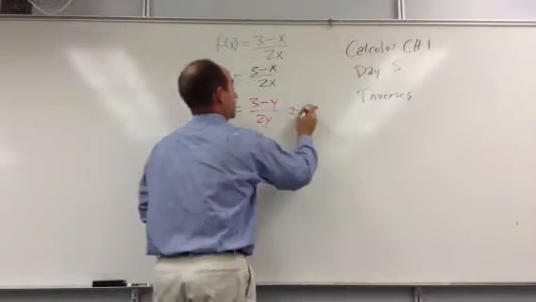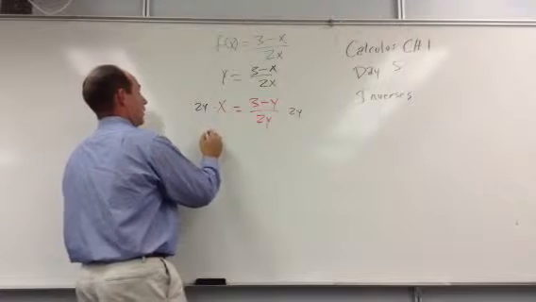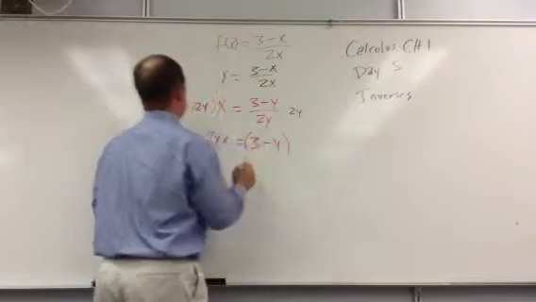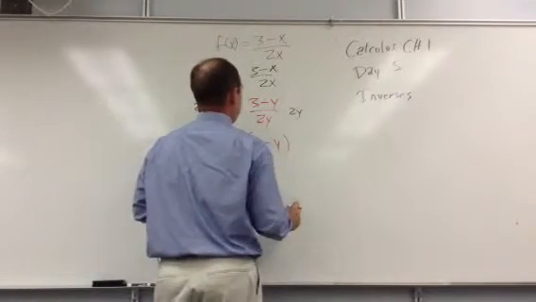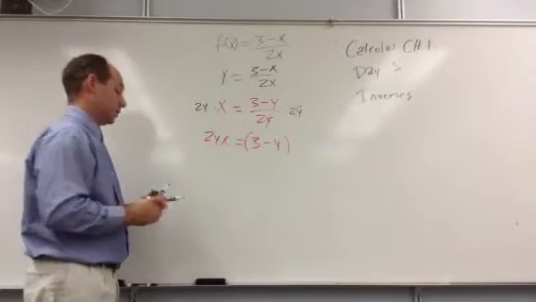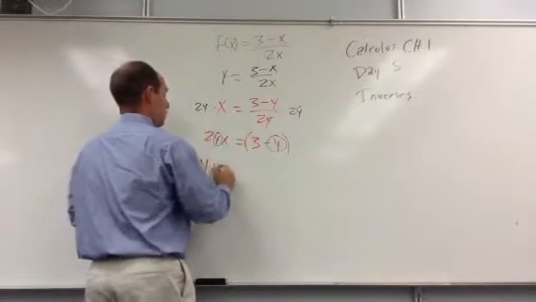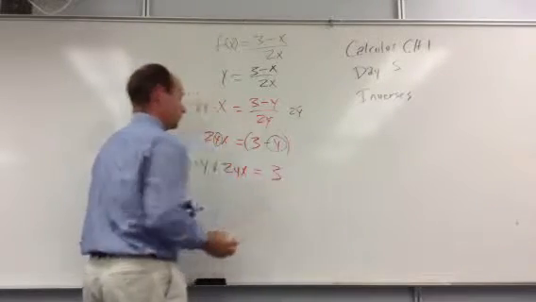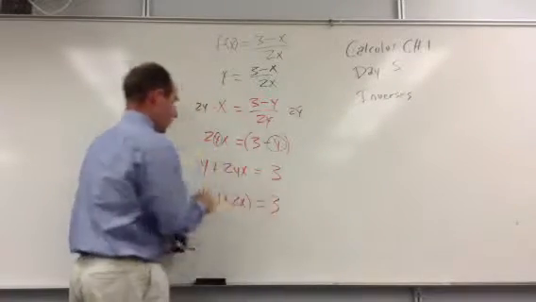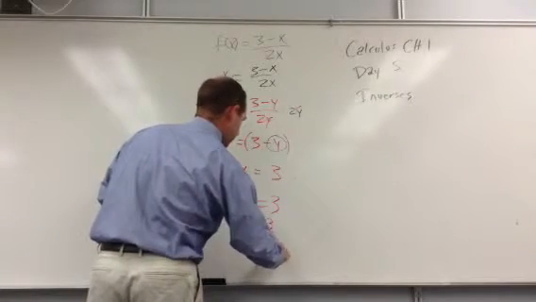So step one is to multiply both sides by that y, because I need to get that y out of the denominator. And so over here I'll have 2 times y times x equals 3 minus y times, well, those cancel, and it's just 3 minus y. Now, how do we solve for y? Here's the key. There's one there, there's one there. Let's get the like terms on the same side. y plus 2yx equals 3. Let's undistribute that y. y times the quantity of 1 plus 2x equals 3. Let's divide by that, and y equals 3 over 1 plus 2x.